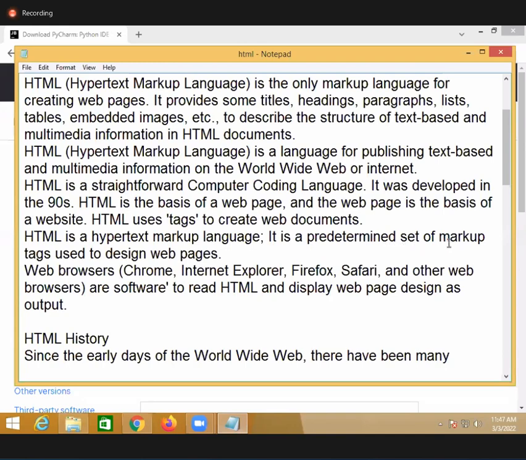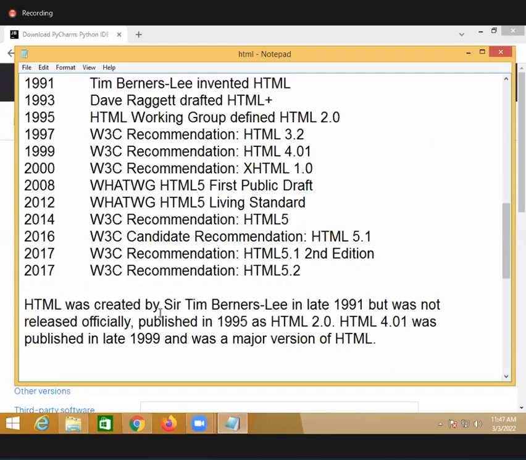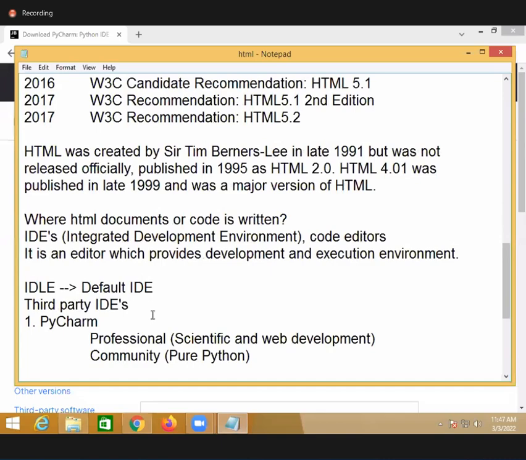It is a predefined set of markup tags used to design web pages. Web browsers are software to read HTML and display web page design as an output. It means these HTML documents are executed within the browser. You can write HTML documents anywhere, but you execute them within the browser.